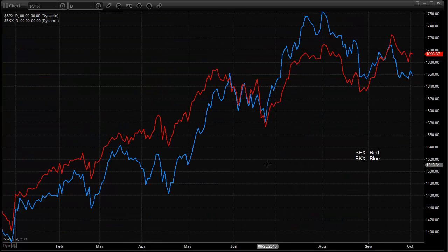All right, here's an update and a check-in on the S&P versus the BKX. The banks have been relatively weak. The BKX is the blue line here. We had this little bit of outperformance, but now you can see that we're definitely starting to underperform here. We're using this key area here for support. If we do break down here, that's going to be your lower low, and that'll qualify this lower high here. So we don't have that just yet, but that would definitely be a key development for the overall market.